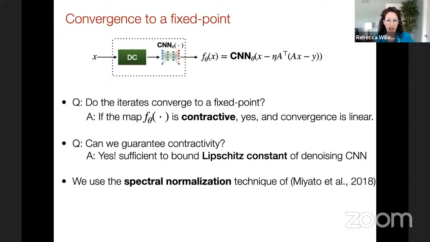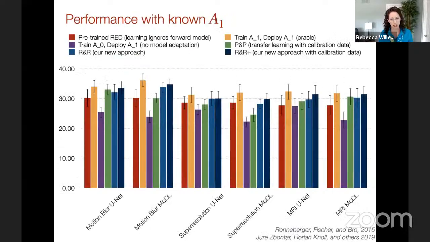Hassan says, can A0 and A1 be different enough that, for example, one operator is a subsampled Fourier matrix and the other is an undercomplete Gaussian matrix? Yeah, Hassan, this is a super question. I think I showed everybody this plot at the end. The thing I highlighted is that we do better with model adaptation than these methods that are somehow pre-trained for generic forward models. But we really focused on the setting where A0 and A1 are just slight perturbations, not too giant of a difference between one another.